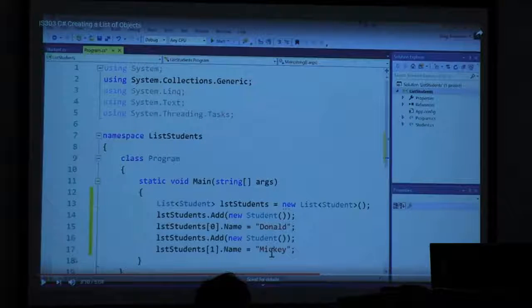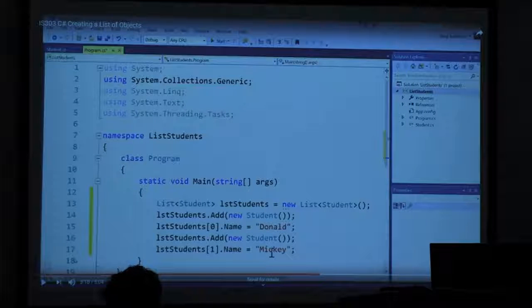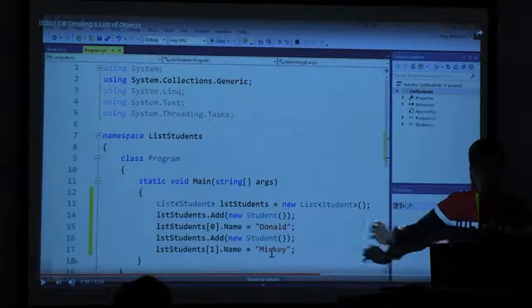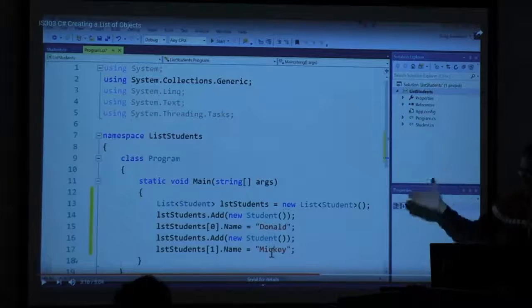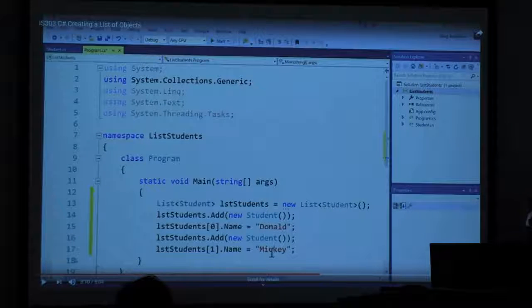I could very much change this code, and I could have said, okay, I'm going to declare a student variable, use that student variable, and then add that variable to my array. I could do the same thing in a slightly different way. He just went straight to creating new items in each slot of the list. So this list, students, yep, it's not like a line of information inside, but it's like a table. You can think of it as a table. Name, Donald, and so on. Another value, like GPA, another one. So this is like a 2D table.